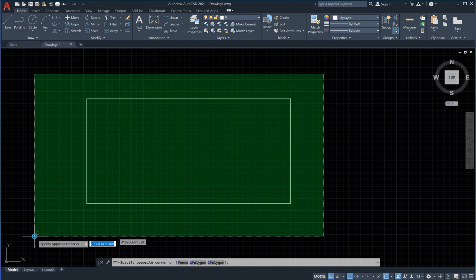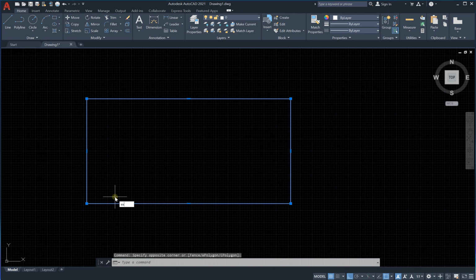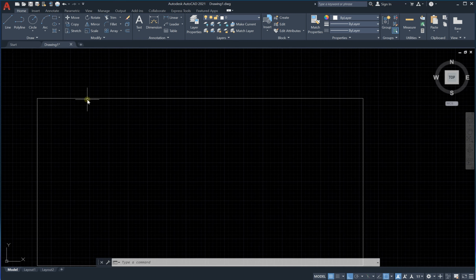If I select it and explode, EX, you can see that this rectangle is now separated into 1, 2, 3, and 4. Now I would like to cut a part of this one in order to form a door through which we enter this room and go out from it. How can I form a door here? You can do this using something we call break.